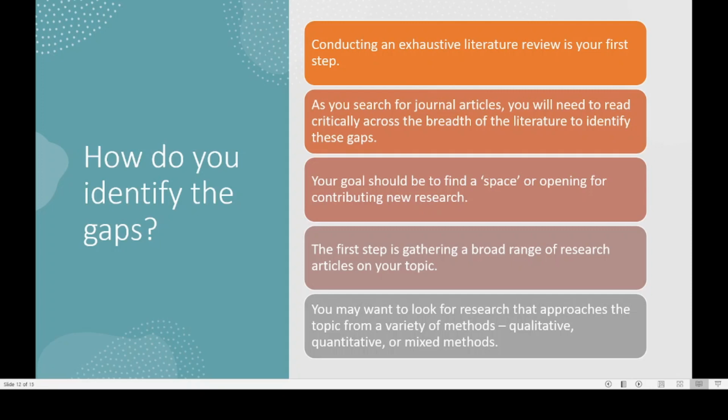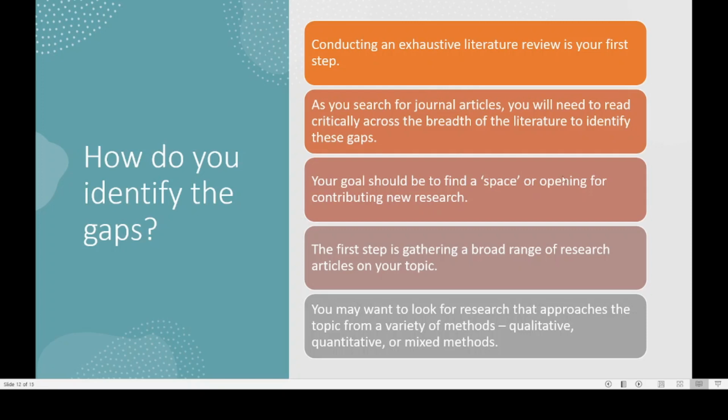Only by analyzing it will we understand what is already known. Without knowing what is already known, we will not be able to find out: there is a scope here, there is an opening here, this is an area which I can investigate.